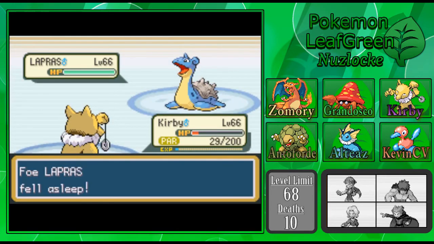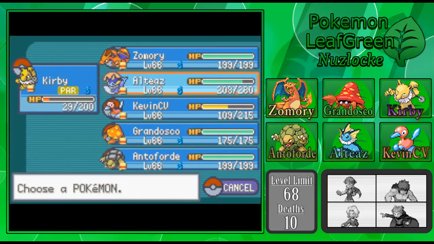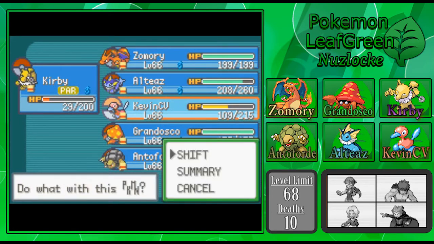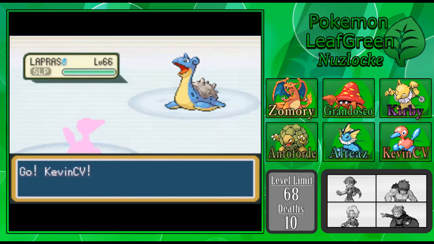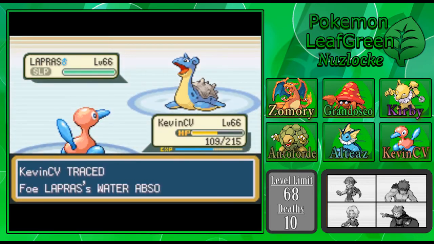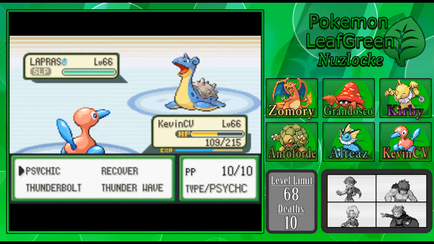We're good here. Kirby's kind of out of commission for this fight, but that should be fine. I don't think she has anything that Kirby would be necessarily great against anyway. Kevin, get back in here. Come on, Lapras. I need you to stay asleep as long as possible. Oh, Trace, that Water Absorb! I totally forgot about that. Oh, Trace is such a good ability.